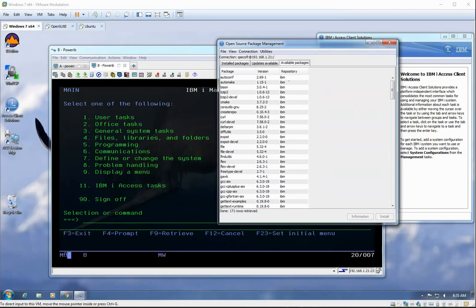Now, there is the ability for you to create other repositories or use repositories from third parties, and there actually are a couple of third-party repositories available now. It's the same type of scenario we've been seeing with Linux distributions for years, where there's an official distribution from Red Hat or whoever is the main entity behind your Linux distribution, and then you have these repositories from other people that are also publishing software, right?